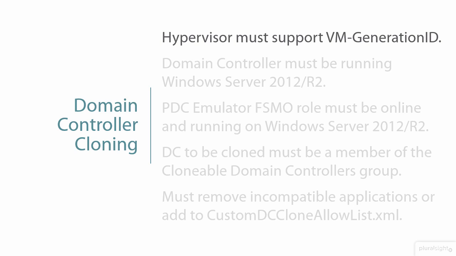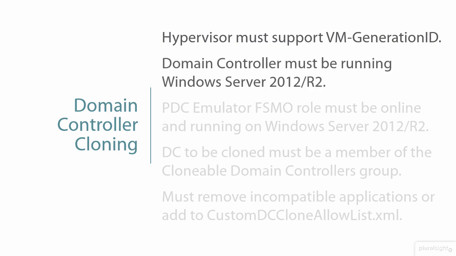The first of which is that your hypervisor, whatever tool you use as your virtualization solution, has to support a feature called VM Generation ID. Now, one of the ways in which you can identify that is to look in the Device Manager console under System Devices. If you look for the Microsoft Hyper-V Generation Counter, that may just be for the Hyper-V hypervisor, but make sure that you check first with the vendor supplying your hypervisor that they indeed support VM Generation ID, because without that, this whole cloning thing is going to end up creating the same corruption you're trying to prevent.